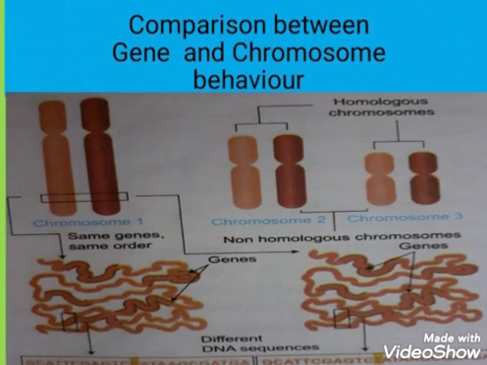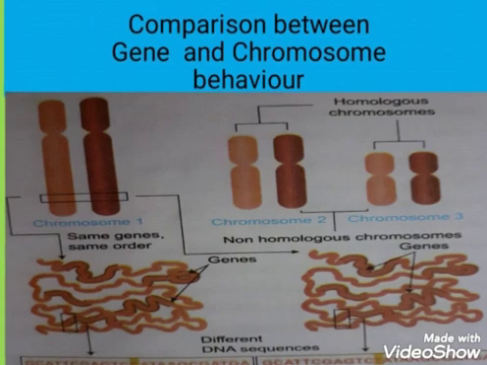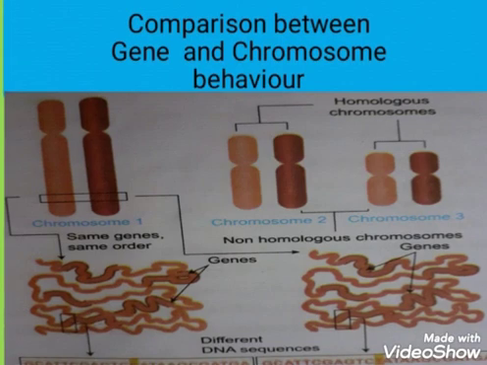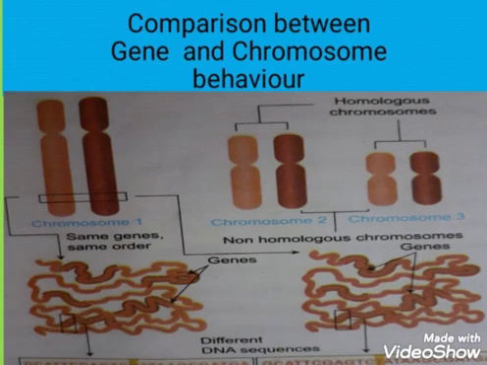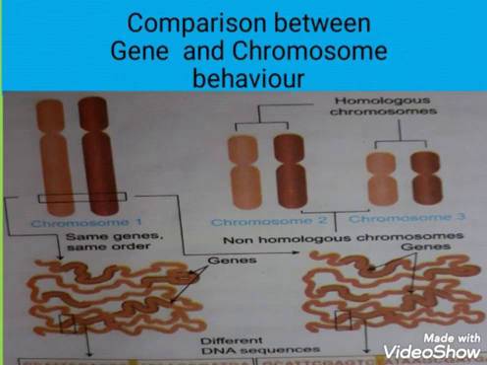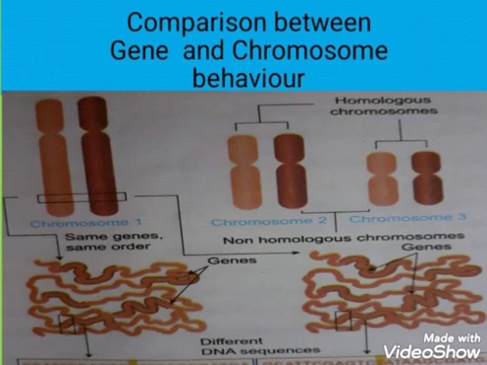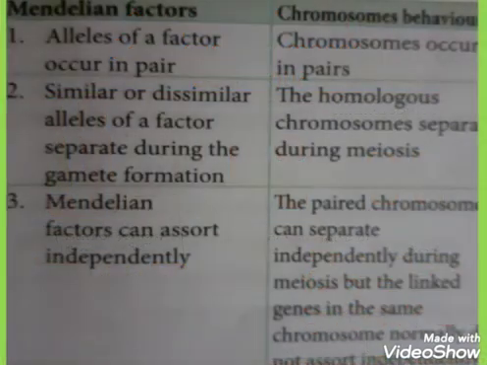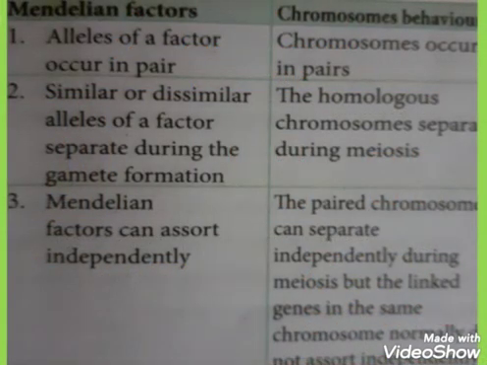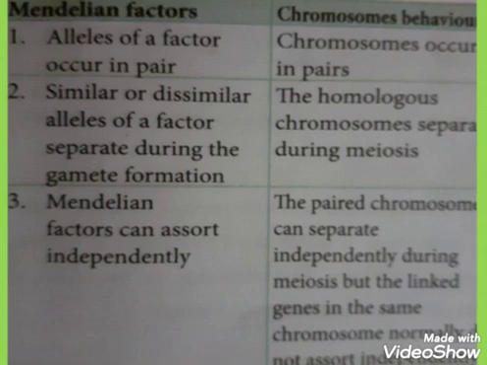And here, they compared the gene and the chromosome behavior. A diploid eukaryotic cell has two sets of chromosomes, one set from each parent. All somatic cells of an organism carry the same genetic complement. The behavior of chromosomes during meiosis not only explains Mendel's experiments but leads to new and different approaches to study heredity. So, the conclusion on comparison of chromosome and gene behavior is given in this tabular column.